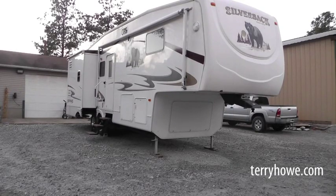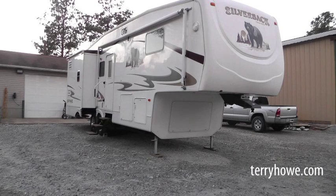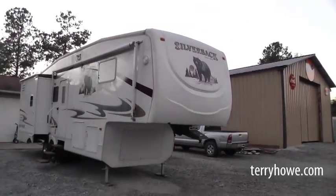Alright, today we are looking at a 2007 Cedar Creek Silverback 30 foot 5th wheel camper. It has three slide outs, it's in good condition, it's clean, it's sitting here on the premises where there's power to it, the heat's working. So this is a pretty nice 5th wheel camper. It also has an awning on this side and little awnings over the slides. Why don't we just take a walk around and see what we think about it — you can see the storage.